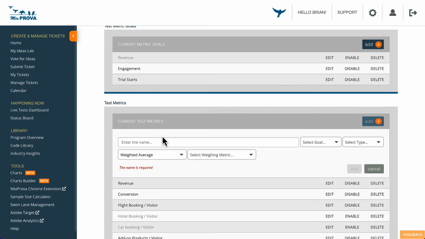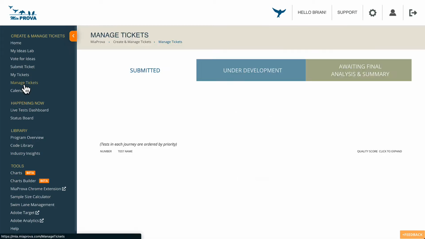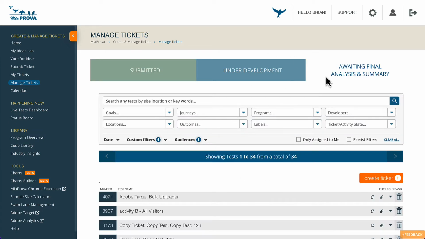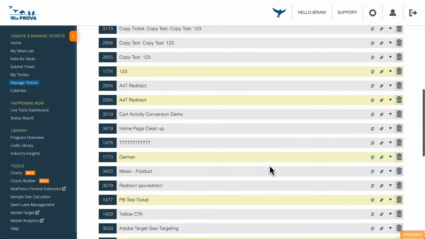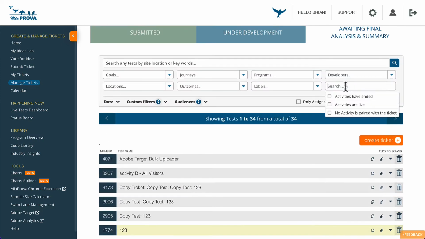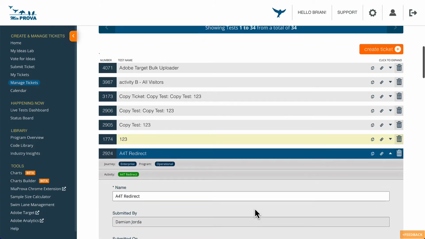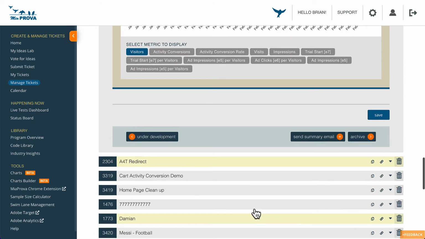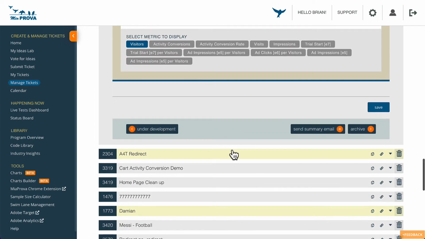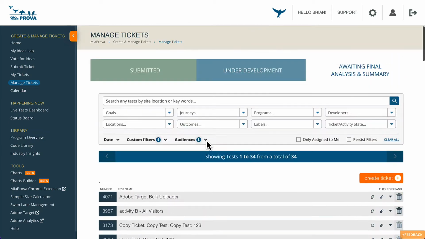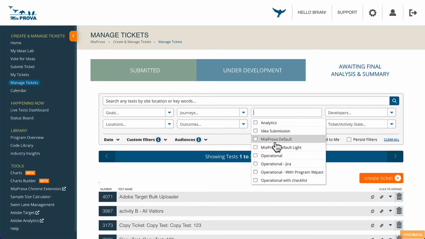And so with every activity that gets archived, I'll just show you this process here really quick. So this area represents activities that are currently live and running, or they have recently ended, you can see, or they don't have any activities that are associated with the tickets. Nonetheless, all of these tickets are available within here. Let me actually grab, this one's got a program that doesn't have that data here. So actually, let me just sort for a program. I'll just use MiaProva default.